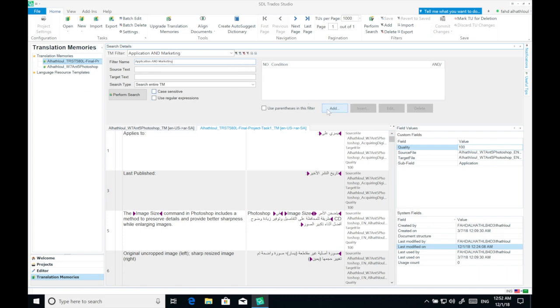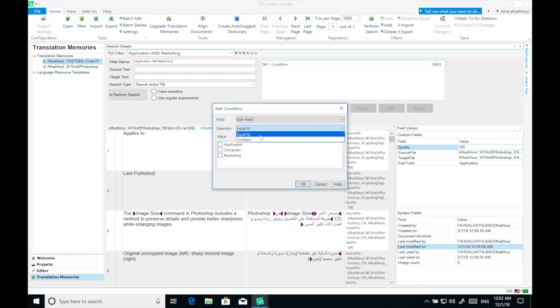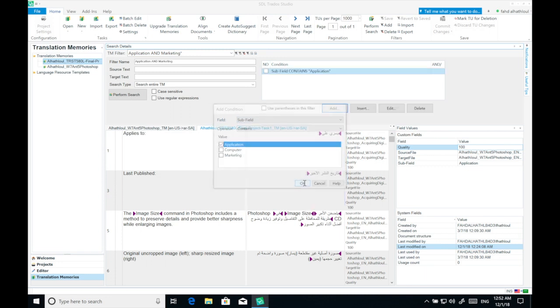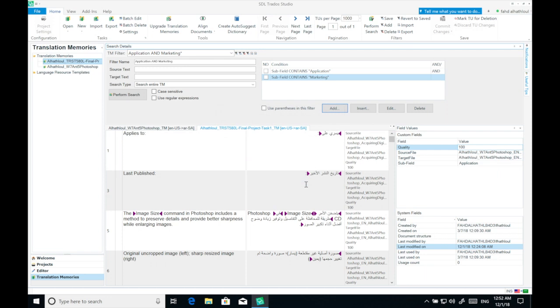Save the filter, add a rule, and then let's go here, the subfield, and make it contain. As I said, application will not really filter anything because all of them have application right now. But let's also have subfield that contains marketing.